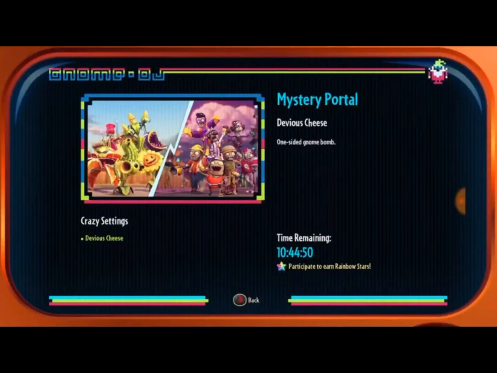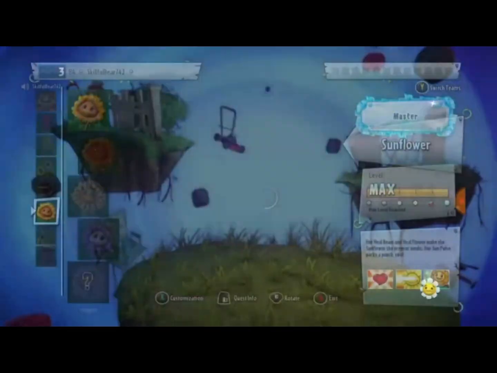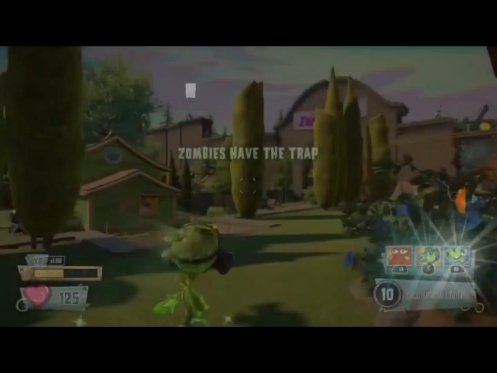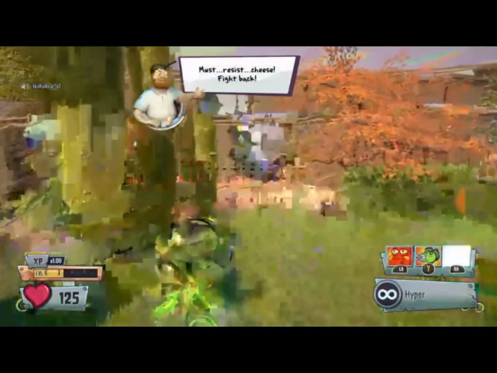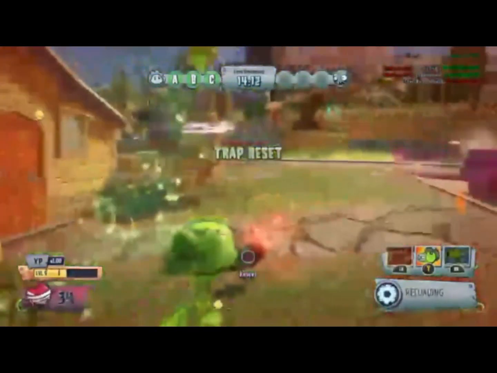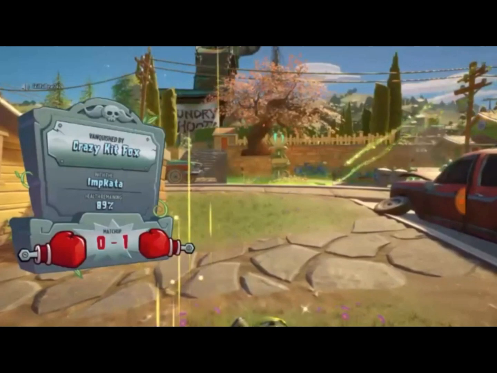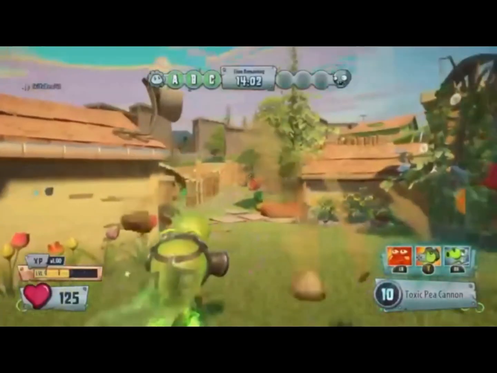It's like Gnome Bomb, except the zombies try and place a trap on the garden. Okay, so let's play Toxic P. So here we are. Oh no, we just have the trap. Alright, so. Oh god. Alright, first kill. Oh no. Oh, I got a second kill. Alright, so that's 2 kills so far. Pretty good. Pretty good. Wow.